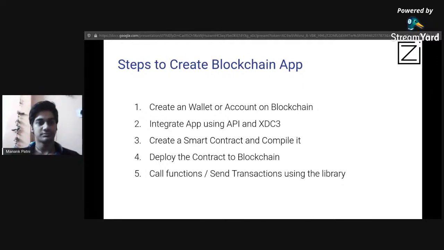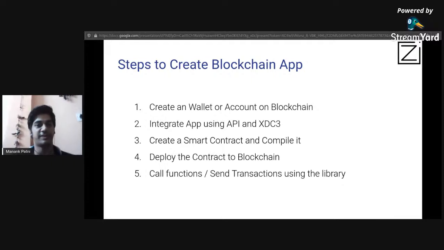So all you have to do is include this library into your existing code. Once we have included it, we have to create a new web3 object, and we have to connect it to a HTTP provider. This is the link to XinFin's testnet.